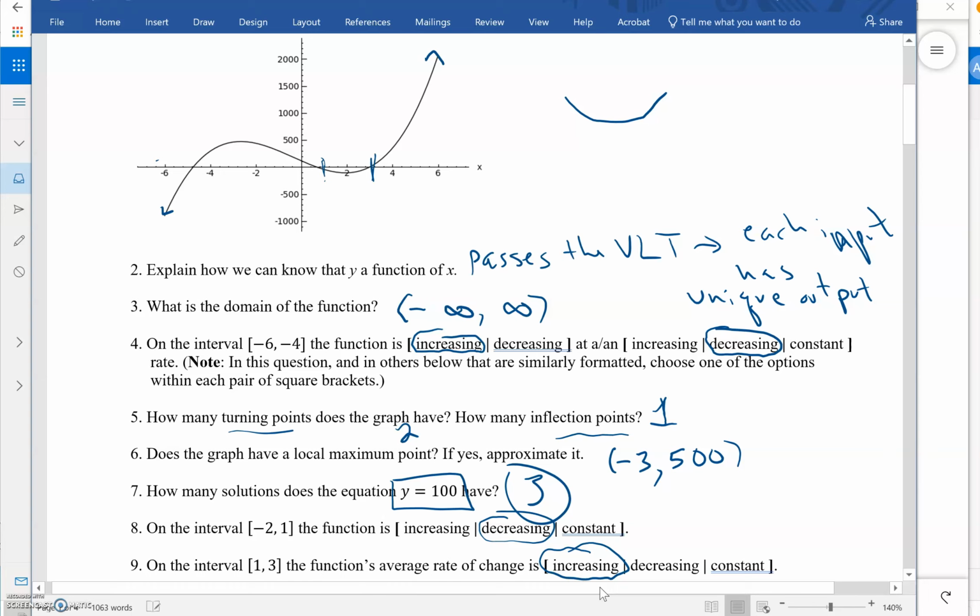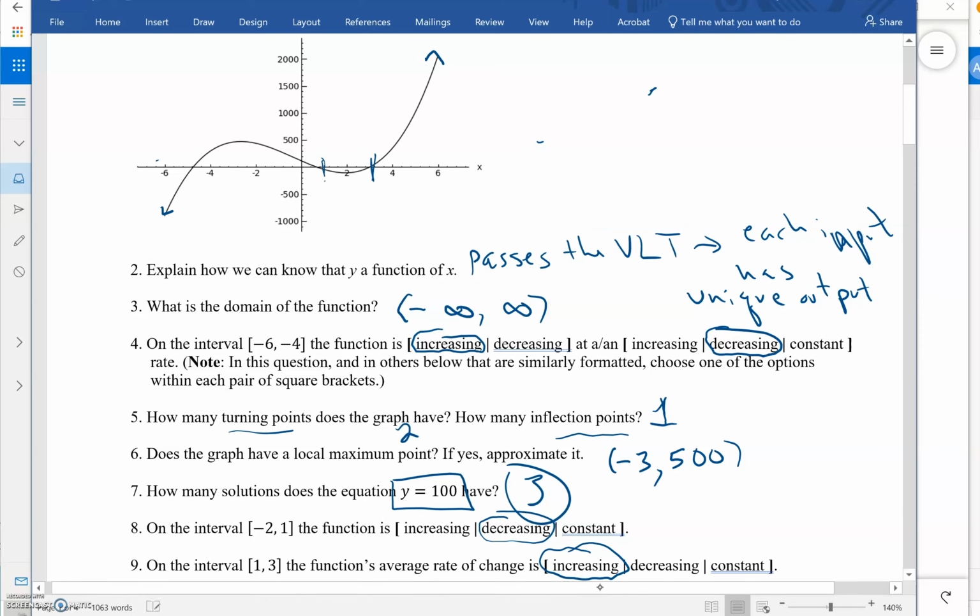But numerically speaking, the average rates of change are always getting larger here, because if we calculated them, hopefully I'm not beating the horse too much here, if we calculated this rate and then that rate and then that rate and that rate, this might be like -3, and then this one might be like -2, and then this one would be like 0, and this one could be +2, and then maybe that one's +3. So this sequence of numbers is an increasing sequence, and that's why we say that the average rate of change is increasing. Okay, moving along.